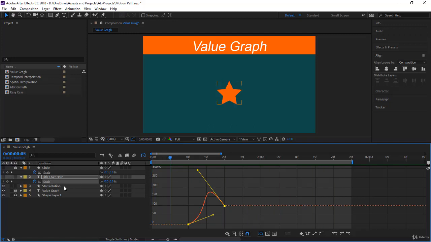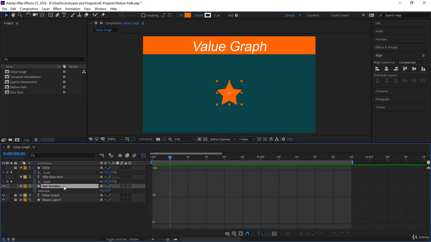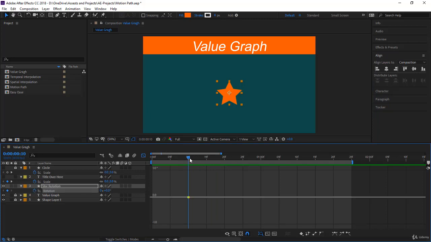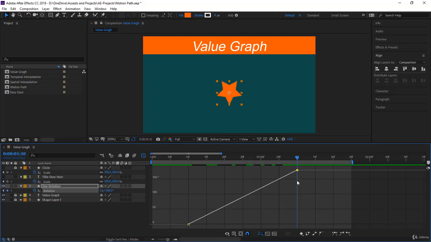I'm going to use the star to do the rotation. Press R. I'll start keyframing the rotation here at 10 frames, okay, for 0, and then after some time, let's say, now let's add a second, something like this, okay, and give it, for example, 180. So we have a half rotation. So I play, that's it, it's rotating. Now, select the rotation keyframes and press F9. They are easy eased.